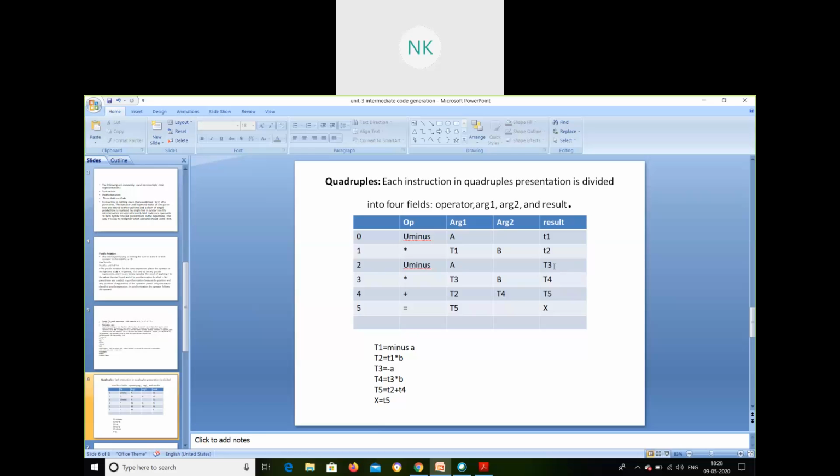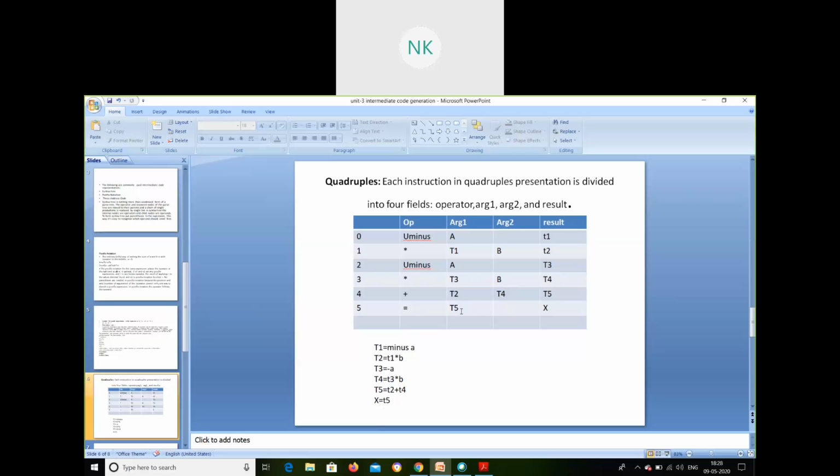And what is my T4? My T4 is T3 star B. So star, T3, B, my result is T4. And here plus, T2, T4, T5. And here equal to, X is going to be my result and the argument is T5.